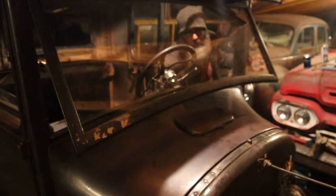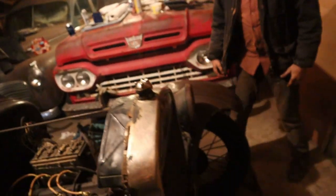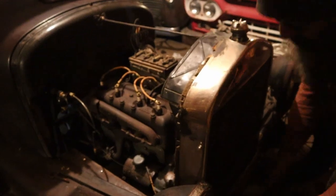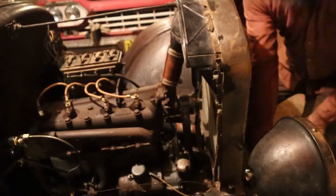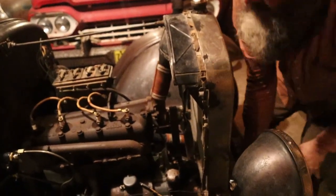Oh, wait. Coils. That's ignition on. Make sure you've got it blocked. Sweet. Oh, that was almost nice. Good. Oh, that was it. Oh, that was good. Come on, baby.